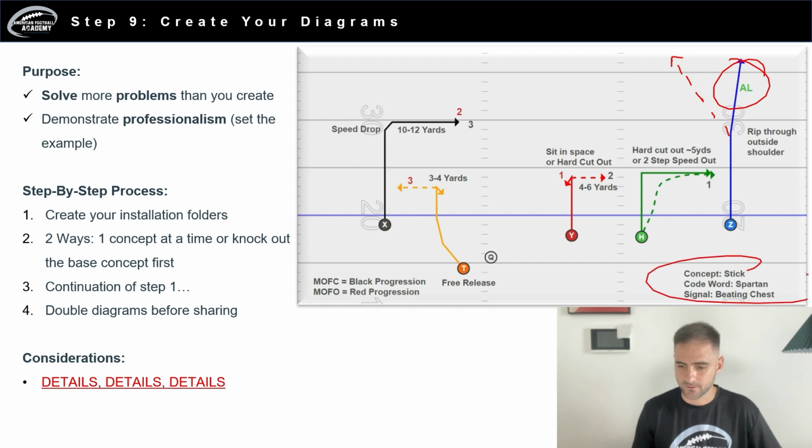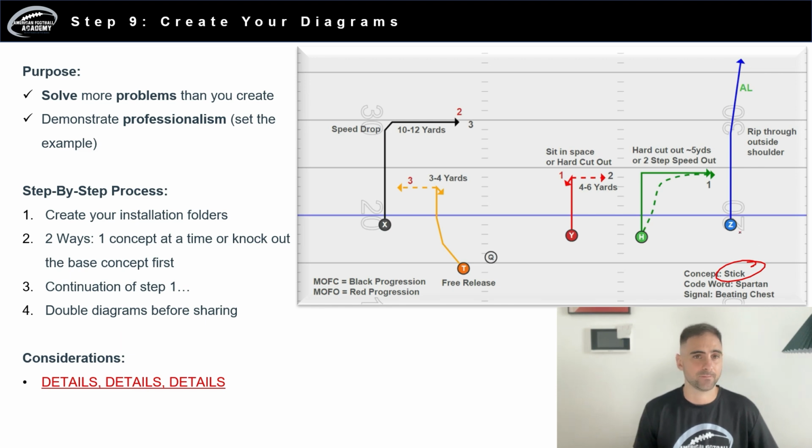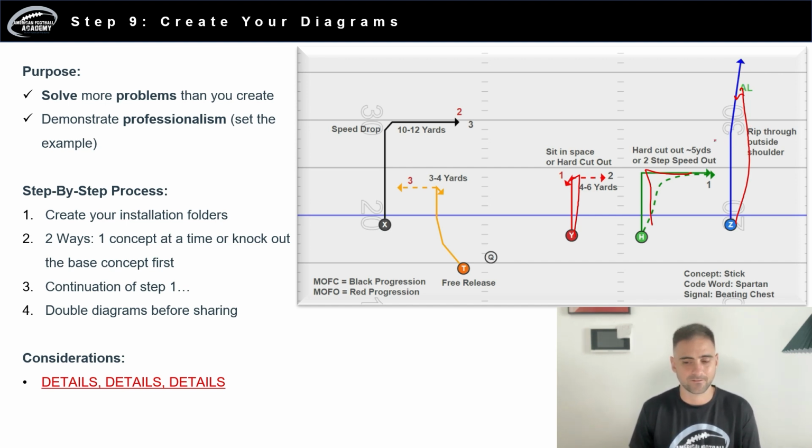All right, next thing here, we look at this. So I always like to have this. Put your concept in here, put the code word in here, put the signal. I like including the concept. This is a big thing for me because this allows players to start studying the game holistically. Knowing what this route is, I have a 5-yard out, I have a go ball. That's not the same thing as understanding what the stick concept is, okay? Now they know what the stick concept actually attacks and how, if he runs a slot fade and he runs a hitch, oh, hey, coach, that's basically a stick concept.